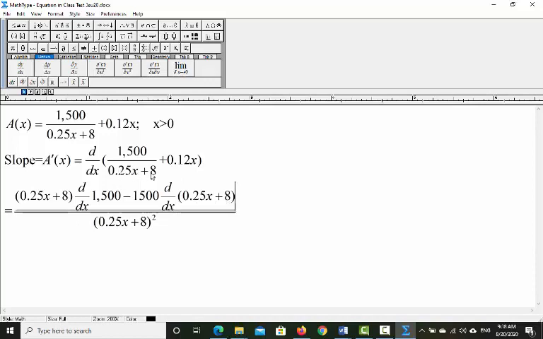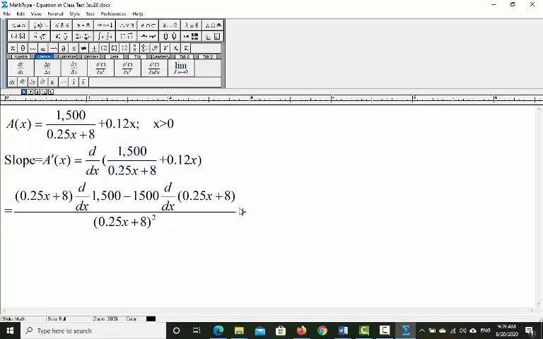So that means whatever you have in the denominator, you should take a square of that one. Whatever you have in the denominator should come again in the numerator, and then you need to do differentiation of whatever you have in the numerator, and then we will have a minus. So the thing that you have in front of d by dx should go behind d by dx now, and the thing that was behind d by dx should come in front of d by dx now. So that's the differentiation for this part.